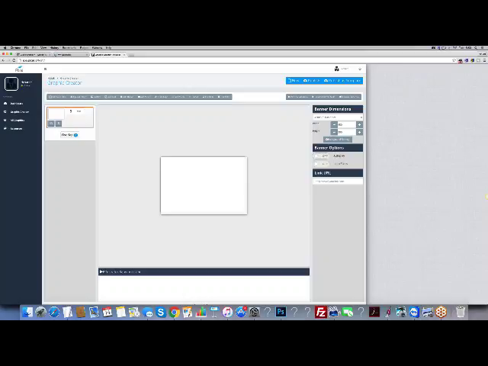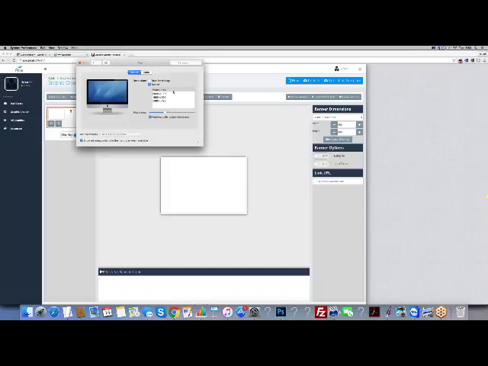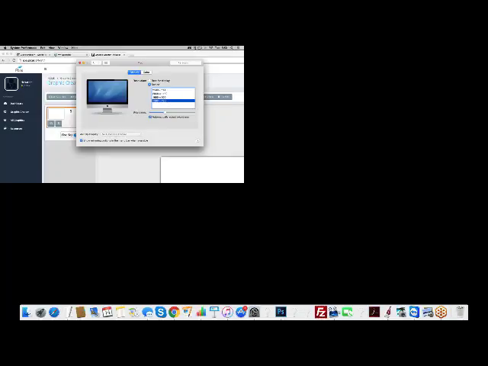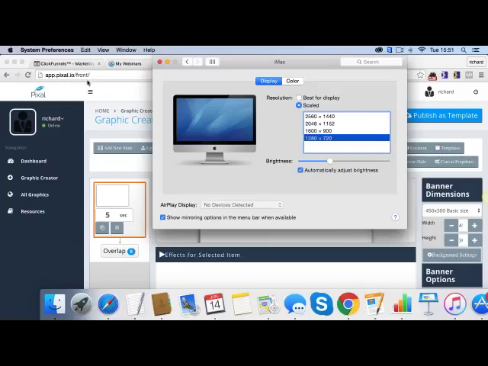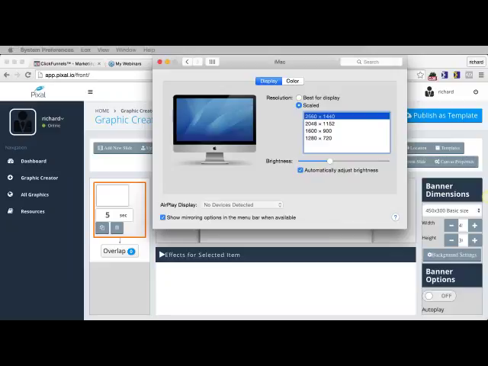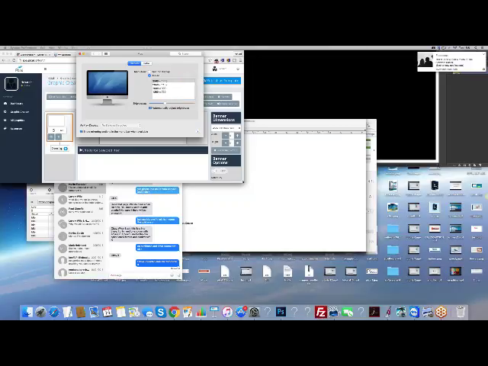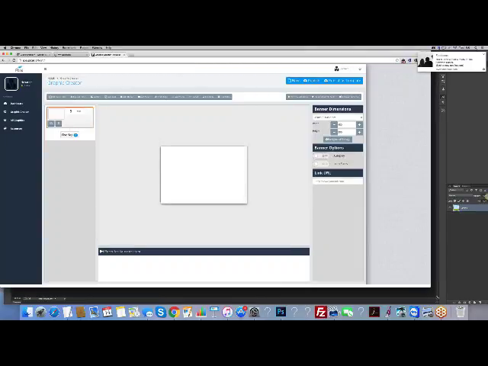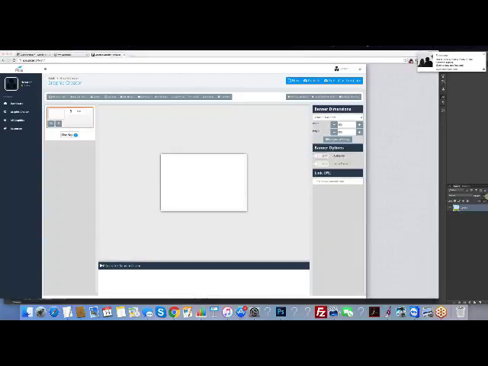For example, on a Mac, if I come to the little Mac sign here and go to System Preferences, you can see my canvas size. If I make the screen resolution different, you can see it all goes like that, and I can't even move around now. Now I need to get it back. If I take it back, it drops back. I just need to make that a little bit bigger now. So you can see by changing your screen resolution, you can get lots of different sizes.